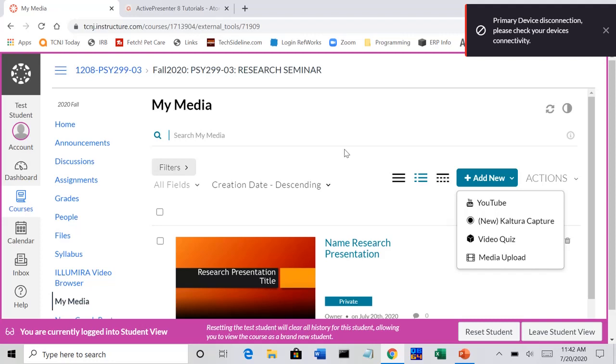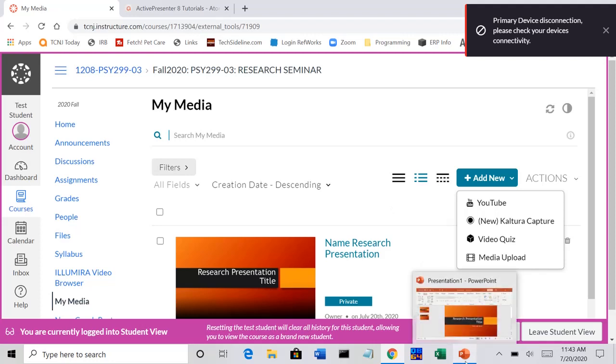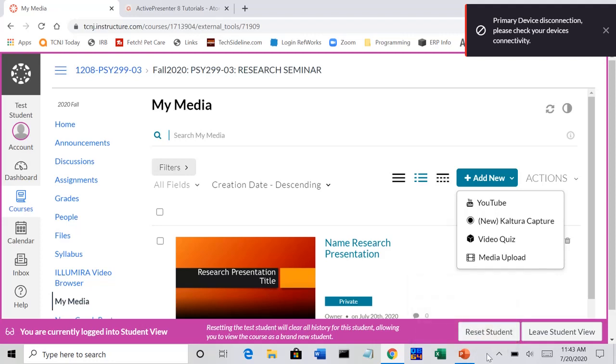but you can select whether Kaltura will see your desktop, whether it sees your camera. In this example here, I had both the camera on and the desktop on, but you would select it, get ready, get all the settings together, click record, and then go immediately into your PowerPoint presentation, launch it, and then go through your slides. There will be a little icon down here at the bottom when you're done with your presentation to stop the recording. You would stop the recording and upload it.